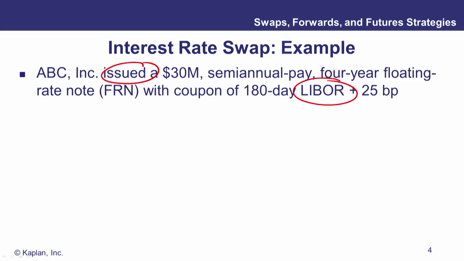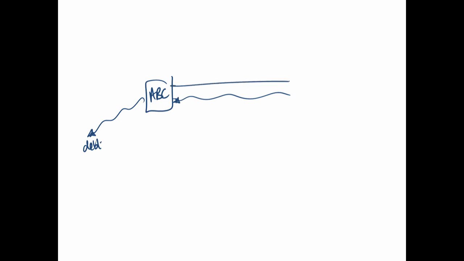So if they've got a floating liability, well, it's neither of those, is it? This company, ABC, has actually got a floating arrow going out on their debt. And so for the swap to remove that, they'd want a floating arrow coming in, and they'd want a fixed arrow going out. So it's the other way round here to what we've seen before. ABC would be a payer of the fixed leg with the swap counterparty.